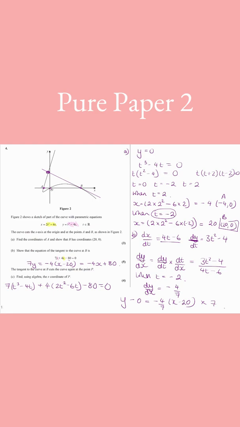When I open this all out, I'm going to get 7t cubed plus 8t squared minus 50t minus 80 equals 0. At this point, you can plug it into your calculator. So use your equation, substitute it into your calculator, and you will end up with t equals minus 2 and t equals 20 over 7.